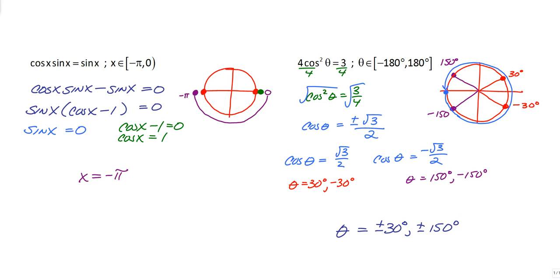So as you can see, you can have four answers, you can have one answer, two answers, it's all over the place. You just have to make sure you're plotting all of your answers so you can see which ones fit into your constraints. All right, so that's your first video on solving. We're going to do one more where they get a little bit more complicated a little later.